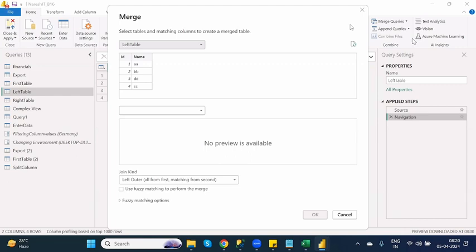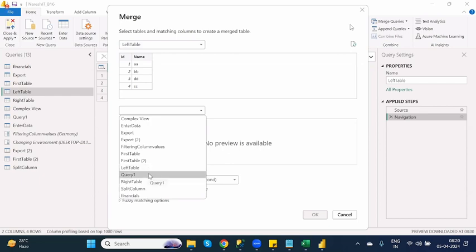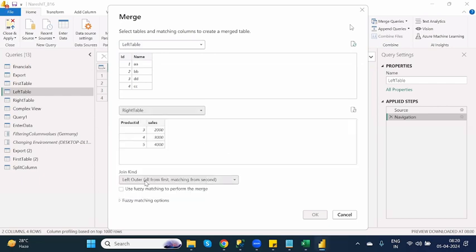Understand clearly or not? See here practically. What table is first required? Either you select the left table or the right table, anything first you need to select. Whatever table is on the top, we call it the left table. This is the right table. What is the common column between these two data sets? ID and product ID only. Same, nothing is changed. Left outer join, everything. Okay, and click on okay.